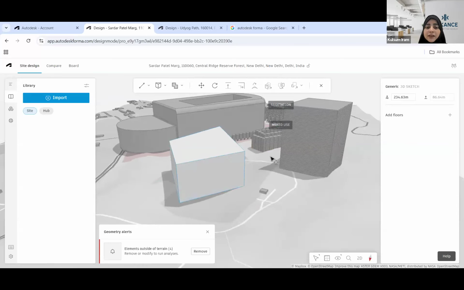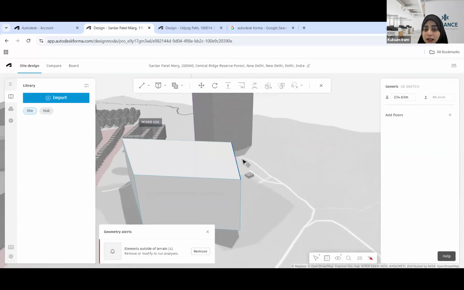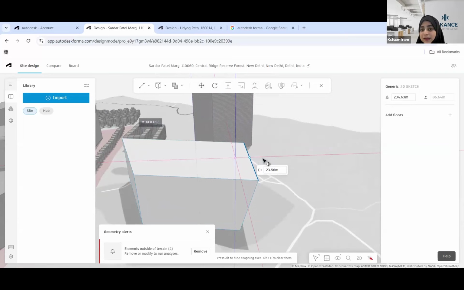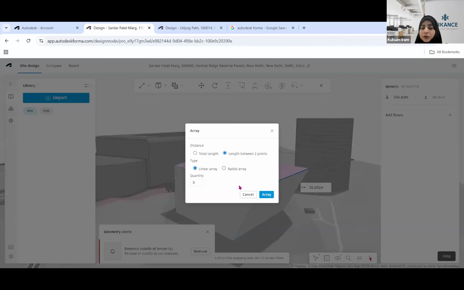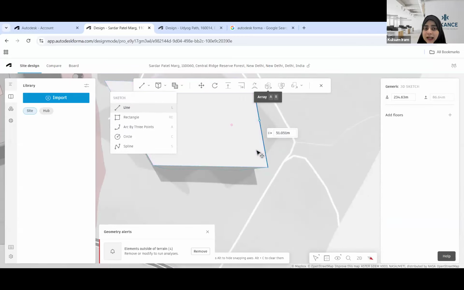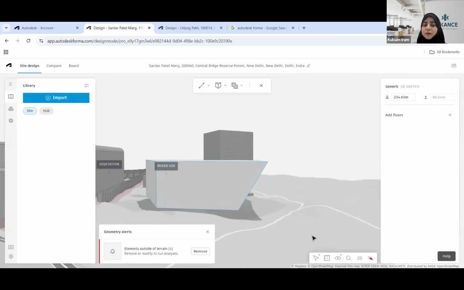And if I select this line, you can also see we have some more forms. Let's suppose I want to offset this edge, I can do that. I want to smoothen out this edge, I can do that. If I want to create a tilted side as well, I can do that. You can simply tilt this particular edge of yours and it is going to be tilted. If you want to create another type of form, you can do that. You can also create some arrays. And if you want to smoothen out your edge, you can do that as well, right? So you need to first develop your site accordingly and then you can bring it into Forma, right? There are a lot more features than this.